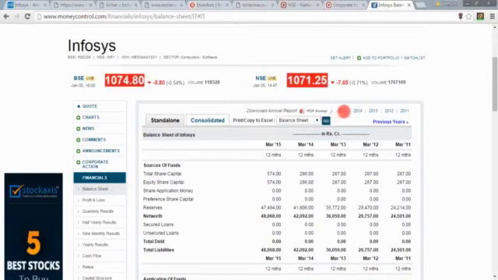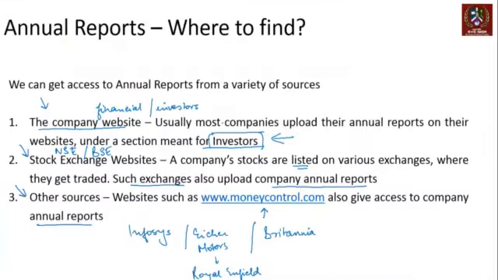Ideally, this is the least preferred point from where you should be looking at the annual report. So that's broadly how you find the annual report of a company. Those are the areas where annual reports are available. As we move ahead, we now get into the actual discussion on individual parts of the annual report and learn from those parts about what the company is trying to tell us.